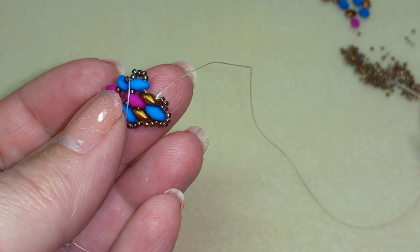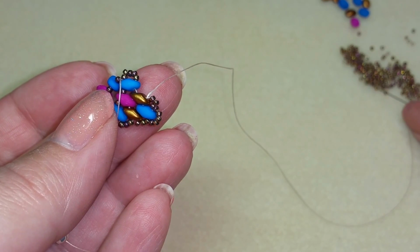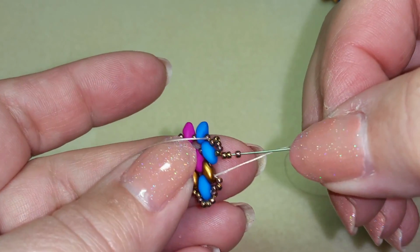I'm going to go ahead and add some more snake on my way through. So remember, 3 size 15s, go through.